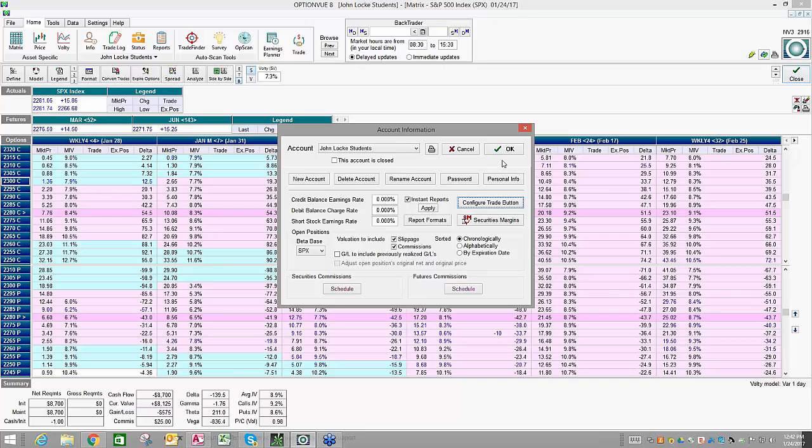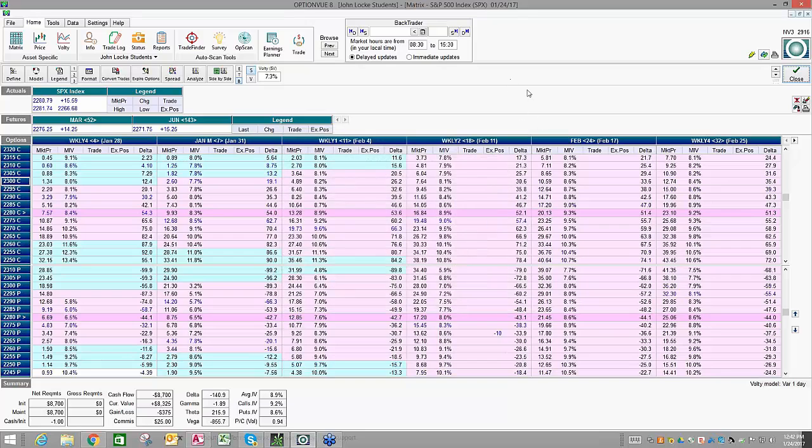But to those of you who wish both ONE and OptionVue were execution platforms, which they really can't be, by the way, we're not brokers, but you can send your contracts over to Thinkorswim, and certainly to Tradier, if anyone's with Tradier.